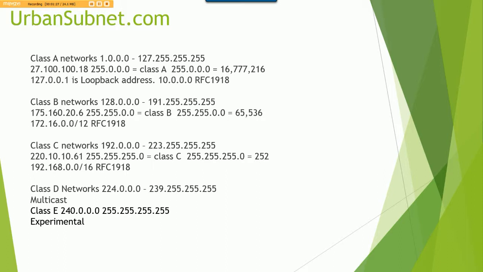So what happens is the multicast videos will have a network number in this range, and my computer will send a packet to the YouTube video server saying, hey, I would like to see this video from urbansubnet.com, and then the YouTube server will arrange to send that video to that computer based on the computer joining the multicast tree.